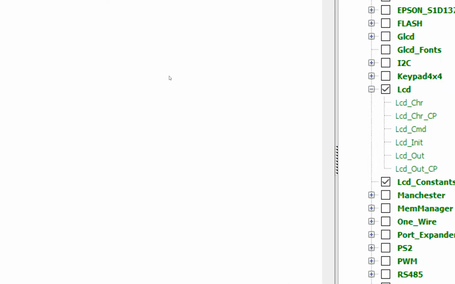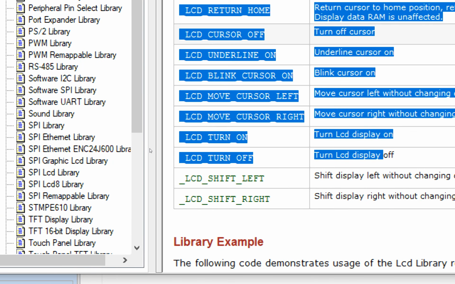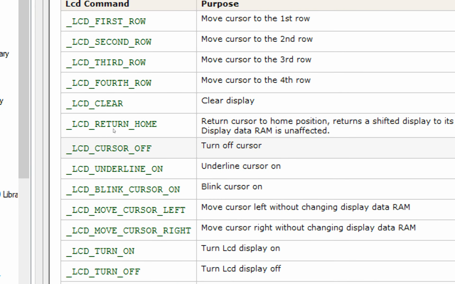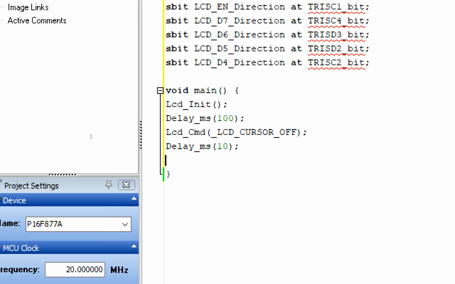Now this command clears the screen, but inside it, remove the LCD clear, go to the right, again expand the LCD CMD library. Here you have these available LCD commands. Look for a command called turn off cursor, this command. Copy this green part, this is the command, copy it and paste it inside this bracket over here. Now this command will remove the cursor. Now guys, what I do is that I give some initialization delay, not necessary, but I suggest you always give it. Now guys, we have our LCD initialized and the cursor is removed.